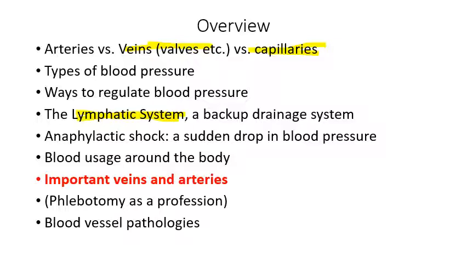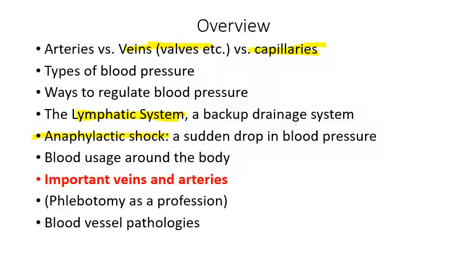Then we'll talk about anaphylactic shock, which is what happens when the capillaries in the body become extremely leaky, and you might lose 50% of your serum out into the tissues, which will cause a dramatic drop in blood pressure, which may cause you to faint or even possibly die because your heart is not getting enough oxygen because the blood pressure has dropped and the speed and the pressure of the blood have dropped. So it's difficult for the blood to get around the body and supply all the organs with enough oxygen. Many of the organs can tolerate a lack of oxygen for a little while, but the brain and the heart generally can't. They need lots of oxygen, especially the brain.